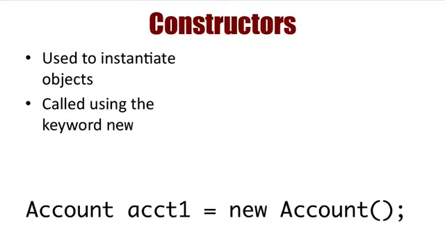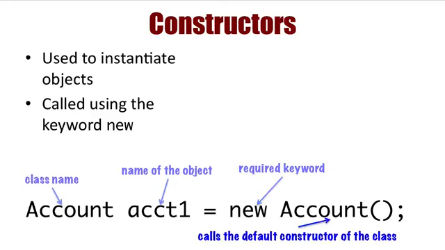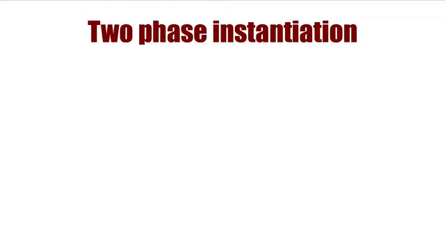Constructors are used to create new objects from class files, and you've already been using one, the default constructor. We usually create an object in one line, beginning with the name of the class for which we are creating an object, then the object name, followed by the keyword new, and a call to the constructor method. Notice that the name of the constructor method is always the same as the name of the class itself. But the constructor method is followed by parentheses, like all methods are.